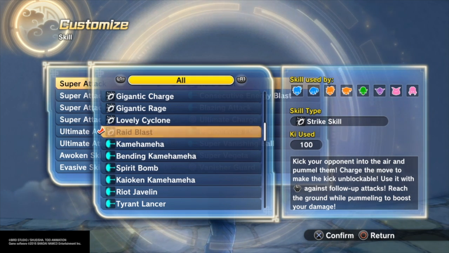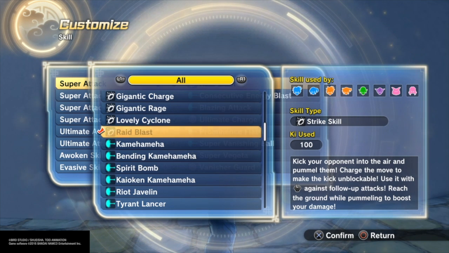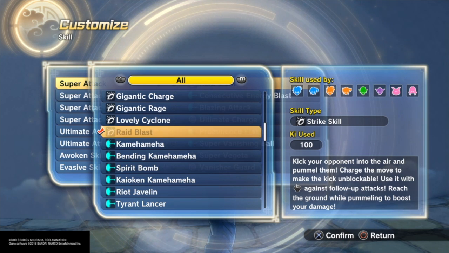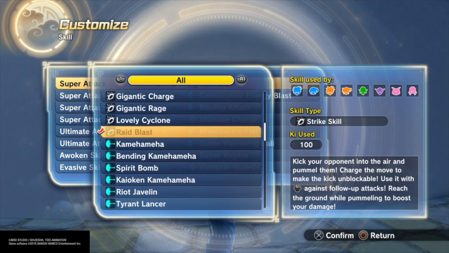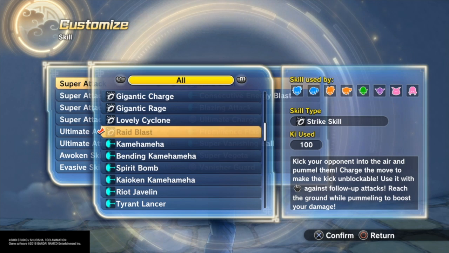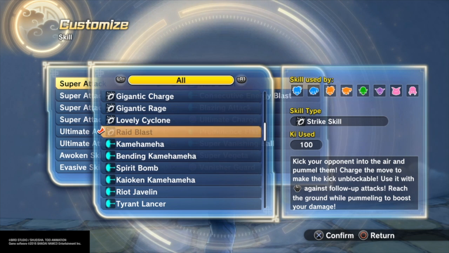Oh, I see. That's nice. You can charge the move and your opponent does nothing and doesn't interrupt the animation. He can't block it. You just have to vanish away, or step vanish away from the attack, and use it with the left analog stick against follow-up attacks. Reach the ground while pummeling to boost your damage. Yep, as you saw, when he reaches the ground while doing the attack, it has that extra set of punches that he does, which will of course increase damage as expected.